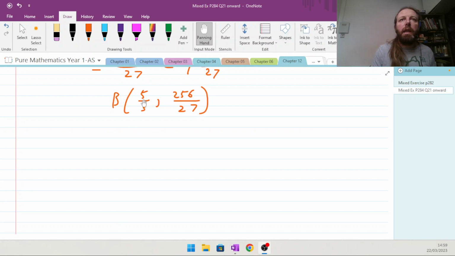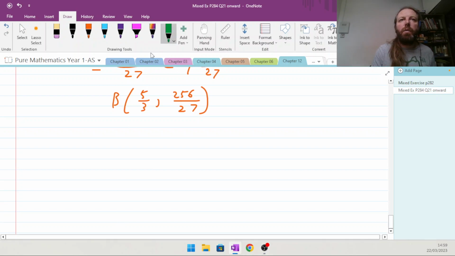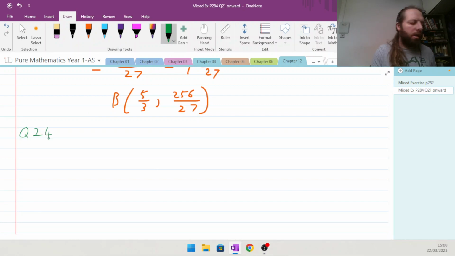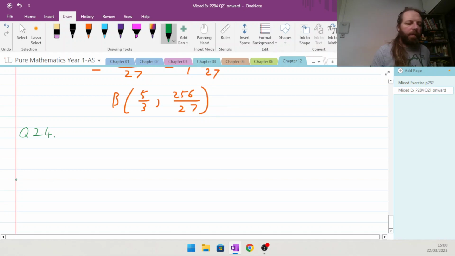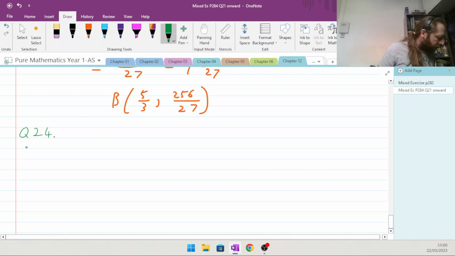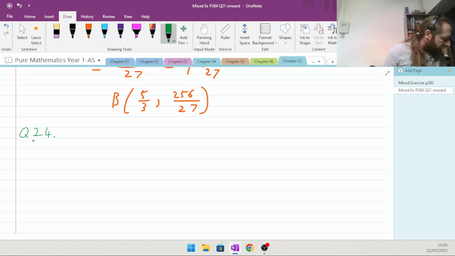Okay then, let's have a look at question 24. The motion of a damped spring is modelled using this graph. Very nice. On a separate graph, sketch the gradient function for this model. Choose suitable labels and units for each axis and indicate the coordinates of any point where the gradient function crosses the horizontal axis.